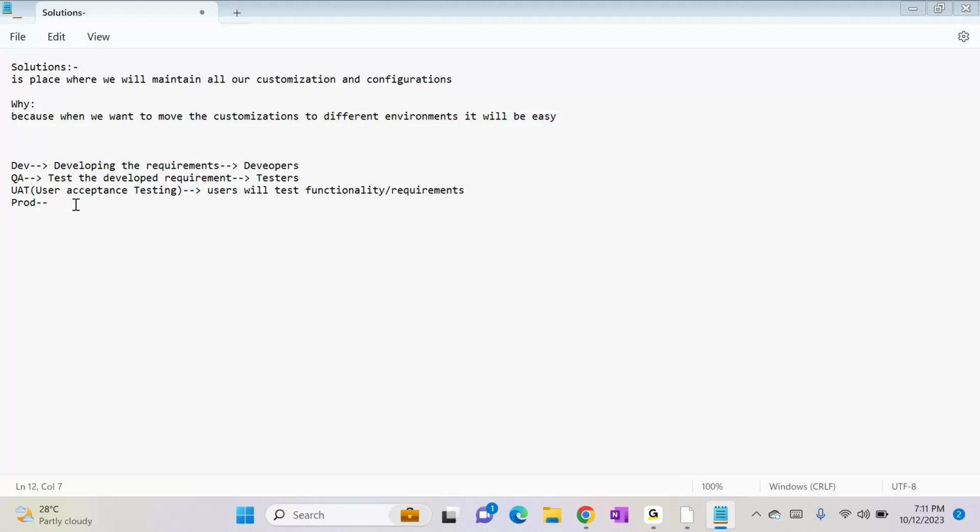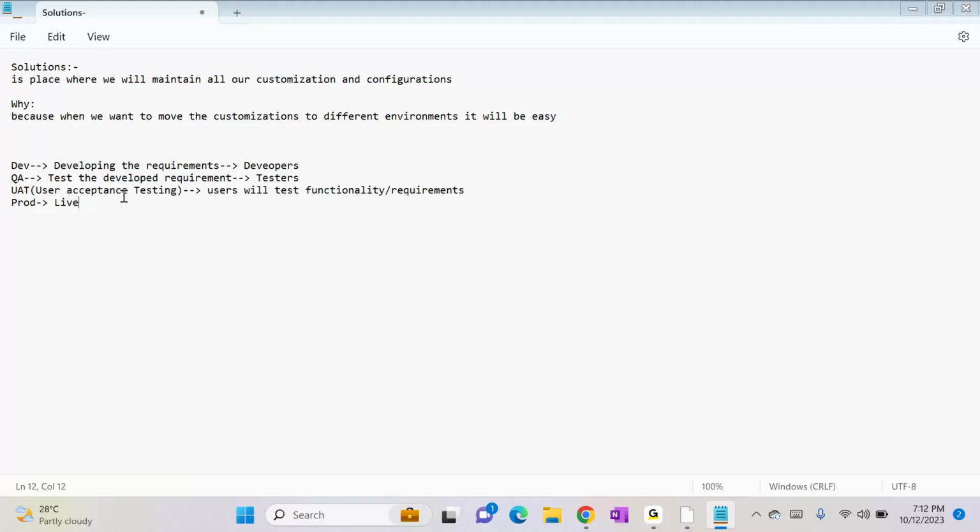Production is the live environment where they have the live data about the customers. So why do we need all these environments? Because we cannot have only one environment. If we have one environment, what will happen?